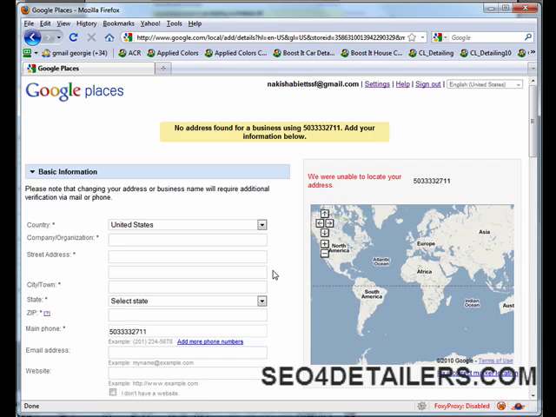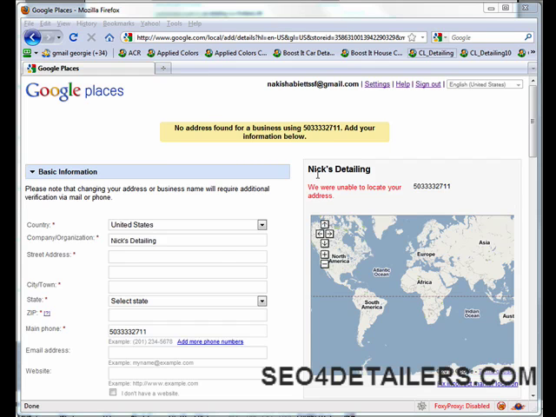And now it's going to ask for basic information about your business. Be sure to fill this out completely. Obviously, if you're a fixed location, you're going to put your actual street address down here. If you're a mobile location, you should put an address at the center of the area that you service. So if you service San Diego and you live way out in the suburbs, putting your address there is not going to be very useful because people aren't going to find you for the term San Diego car detailing. So place an address near the center of San Diego so that you will appear for those search terms in the largest metro area, which in that case would be San Diego.